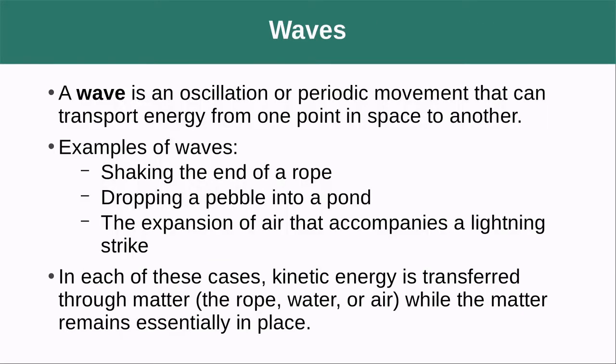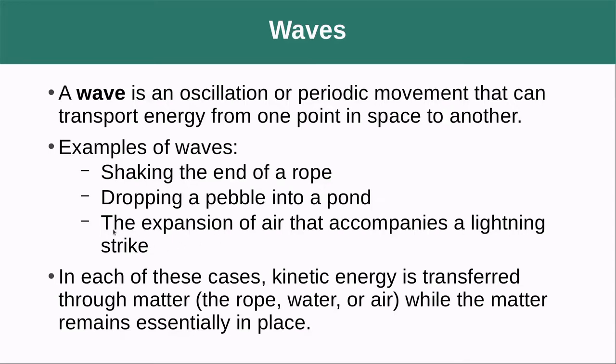Waves. A wave is an oscillation or periodic movement that can transport energy from one point in space to another. We kind of have an idea of what a wave is. We've seen waves before, but this is a little bit more of a generalized definition than maybe we're used to. We can think of waves like when you play jump rope. You shake the end of the rope, you see it propagate through the rope. You drop a pebble into a pond and waves ripple across the surface.